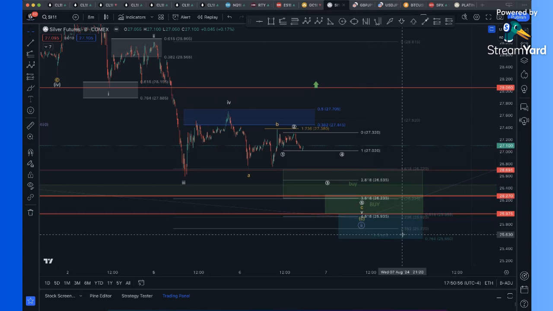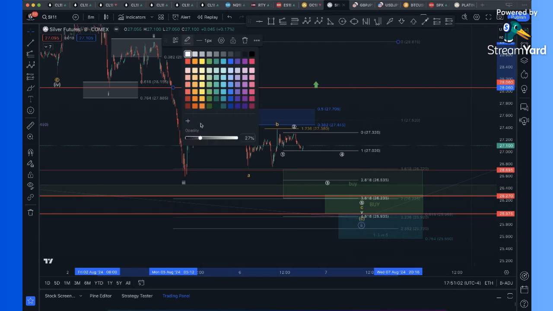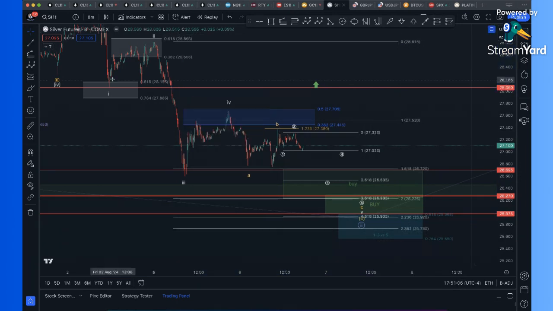So this down here is a ratio box. Anywhere down here, on the larger degree, you see there are these fibs down here that make more sense. Now, this is a perfect teaching moment. On the larger degree 5-wave structure, it's very typical to see a 5-wave move terminate anywhere down in here. It happens to coincide with the wave 5 ratio also terminating in this same area where these high probability fibs terminate.